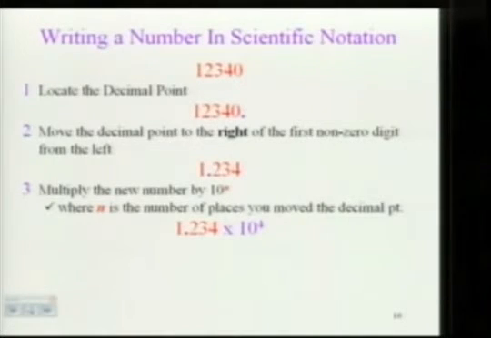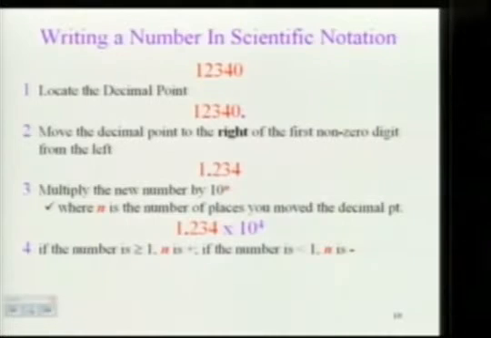Now, well, I'll show you the next one. Okay? Now, how do I know whether or not this should be a positive or a negative 4? Because, for example, what if I had a number up here that started with a decimal over here, 0.12340. That's what the next slide is going to show you. Okay?